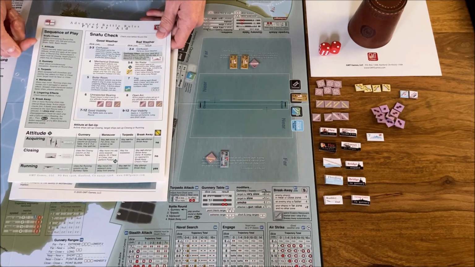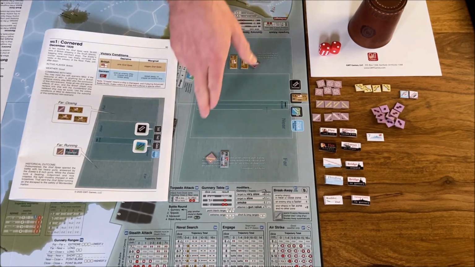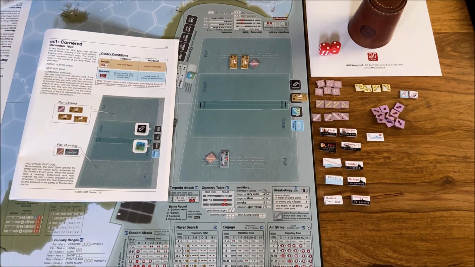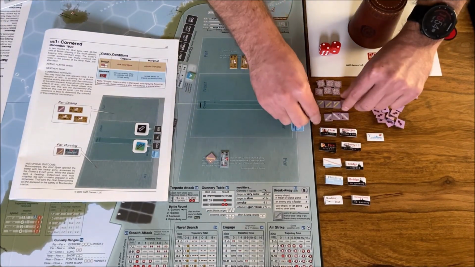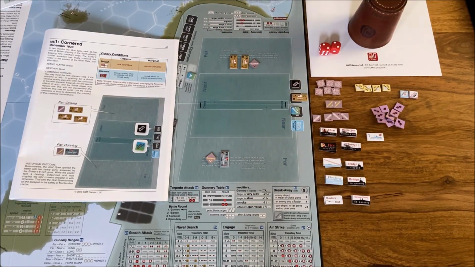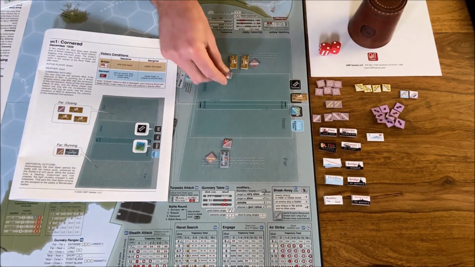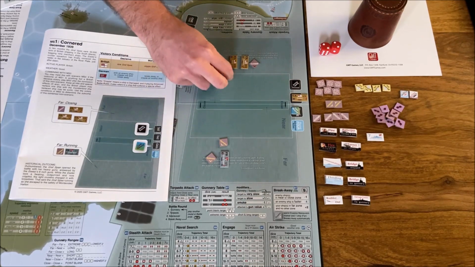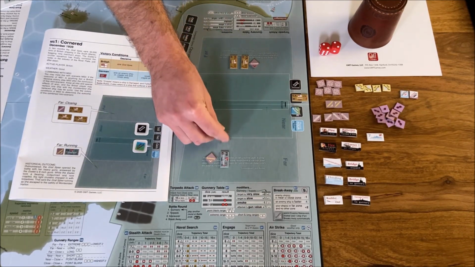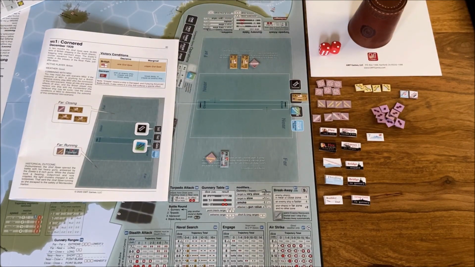The second step is attitude. In the first round, the attitude is set by the scenario. So those guys are closing, those guys are running. But in a regular game, both sides would set the attitude for each and every ship secretly, like this, and then they would uncover it, showing what they have chosen. So very nice mechanic, not to present immediately to your opponent what you will be doing and what your plan is.